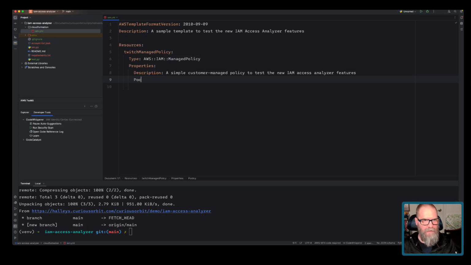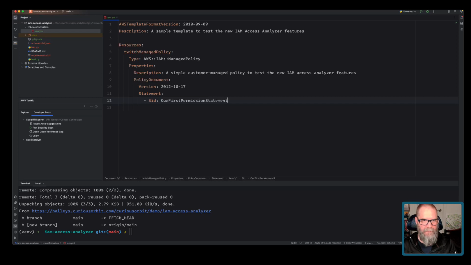We need our policy document, and I'll just check the format of this one because it's another one that you can never seem to remember. So it's got a version statement. It's always this, and then we're going to say statement. So we'll do this SID, the statement ID.